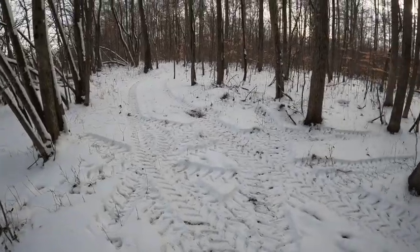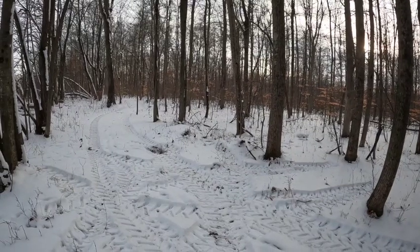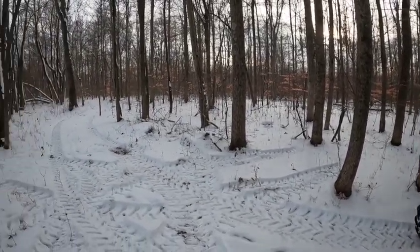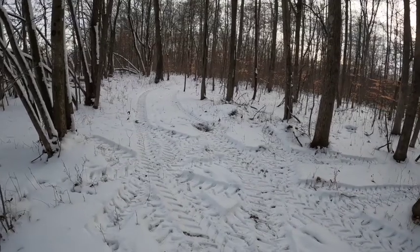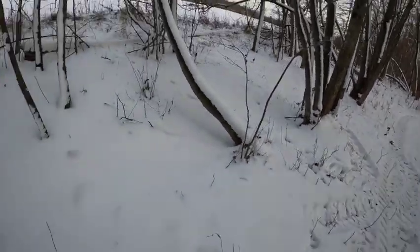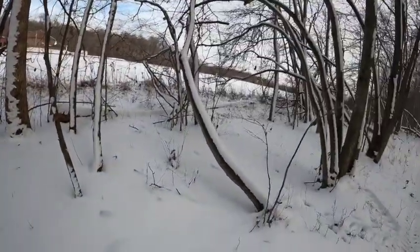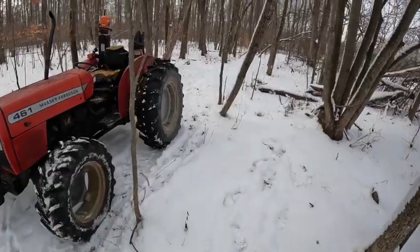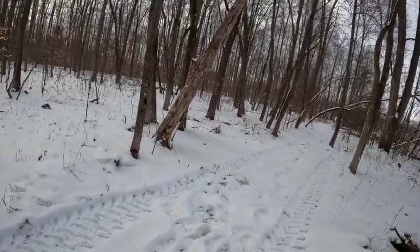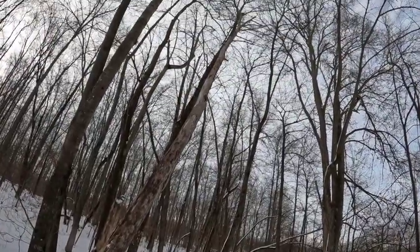Because this part of the farm is not connected, it's divided by water, by a creek, to the main farm. So I meant to record it and I forgot driving over here. Otherwise I would just drag these right out to where I want to cut them up, but that's not an option for me here. So I'm gonna open that up. That thing is so rotted at the bottom, that dead ash, that I don't know. We'll see if I can just pull it off there. Otherwise, it'll only take a small cut.